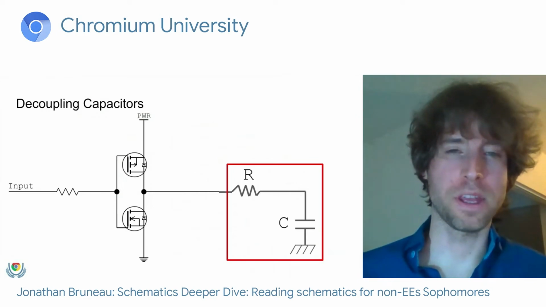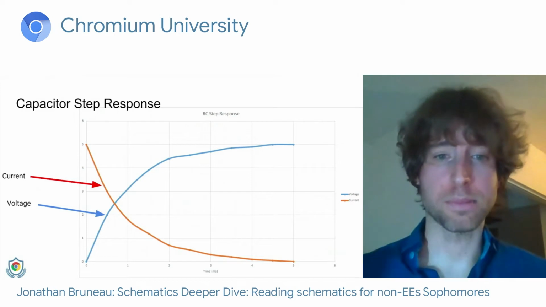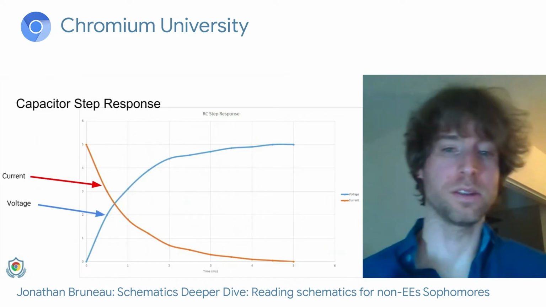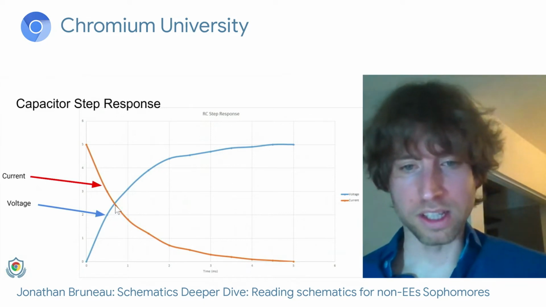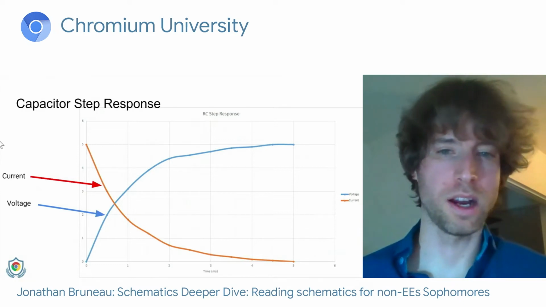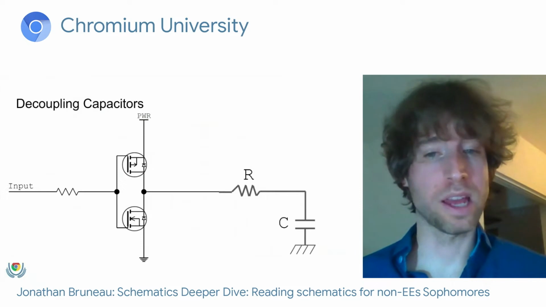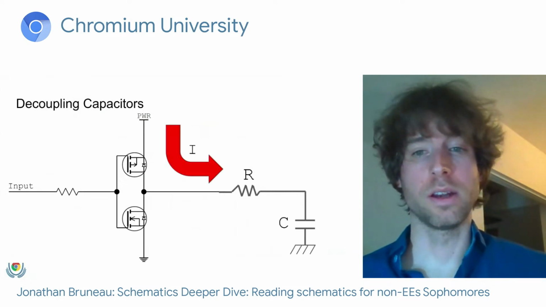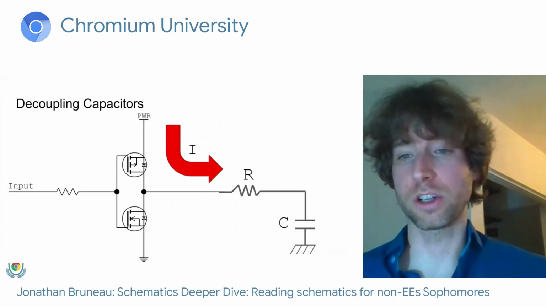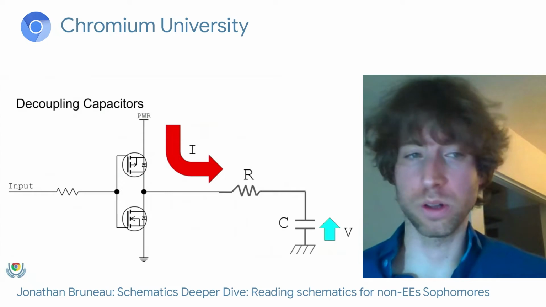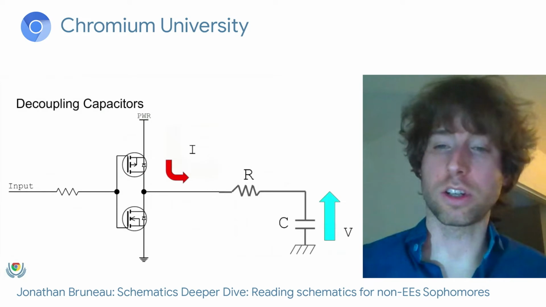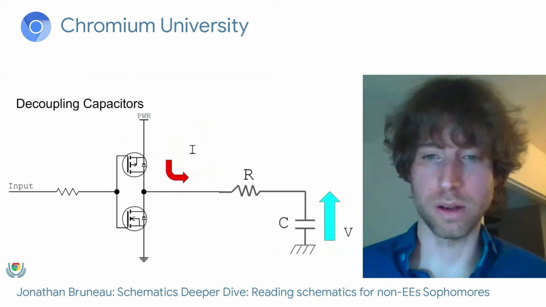And from the previous talk, I was talking about the step response of an RC circuit, the low pass filter, right? We start with a voltage that rises progressively over time, and the current starts really high and decreases progressively over time. So suppose we have this situation and we are putting a lot of energy into the RC. At first, we have a large current and our voltage will slowly rise. And over time, as the voltage is rising, the current going into that path will slow down.